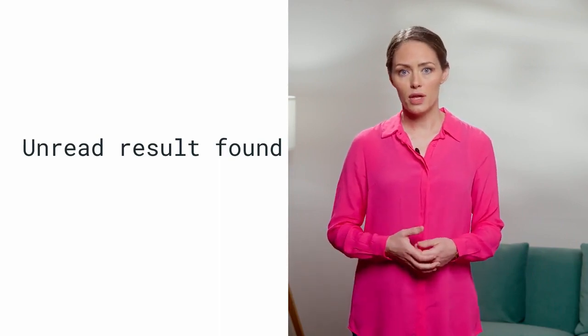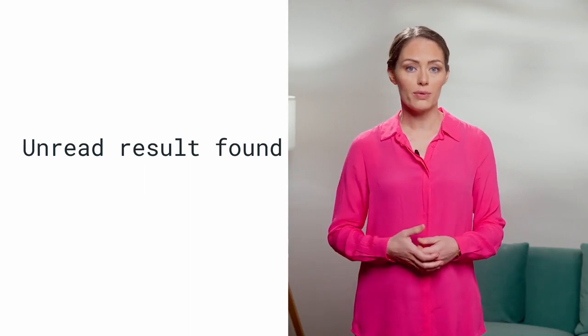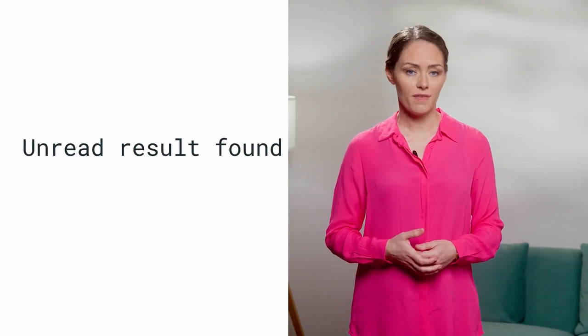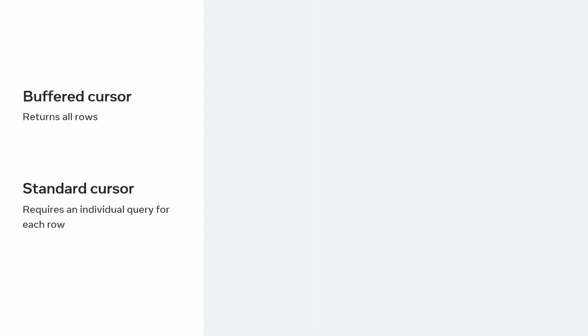A database can return multiple results from the first query. If you use the first result within your subsequent query before all other results are returned, then MySQL encounters an error called unread result found. So, it's best practice to finish your loop and let all results print from the first query before you make any subsequent queries. However, you can avoid this if you first buffer the results using a buffered cursor. The buffered cursor returns all rows, while a standard cursor requires you to send an individual query to each affected row. Now that you're familiar with the different cursor subclasses, let's look at the syntax for instantiating them.